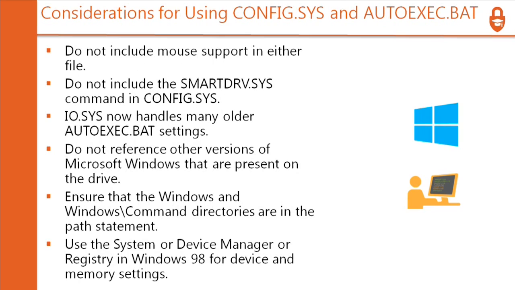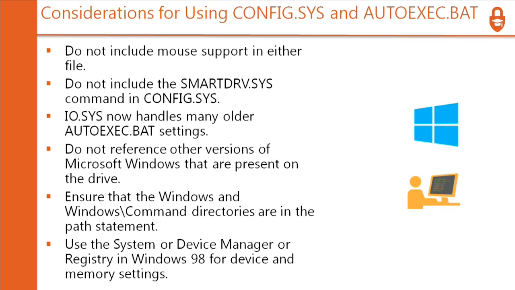Considerations for using CONFIG.SYS and AUTOEXEC.BAT. Do not include mouse support in either file. Do not include SMARTDRV.SYS commands in the CONFIG.SYS. IO.SYS now handles many older AUTOEXEC.BAT settings. Do not reference other versions of Microsoft Windows that are present on the drive. So if you've done an upgrade, don't try to load something from the older version.